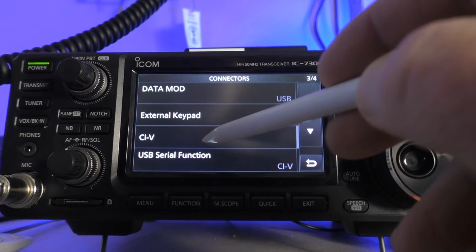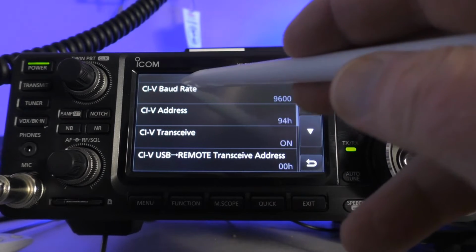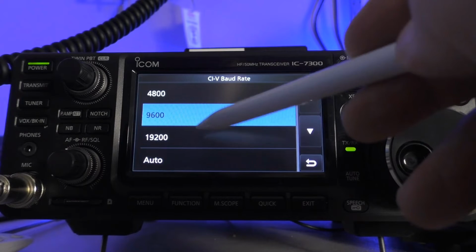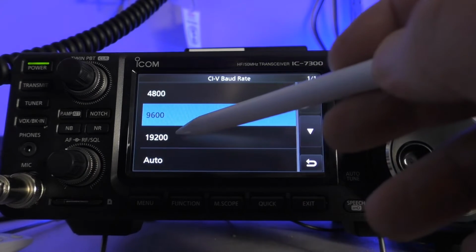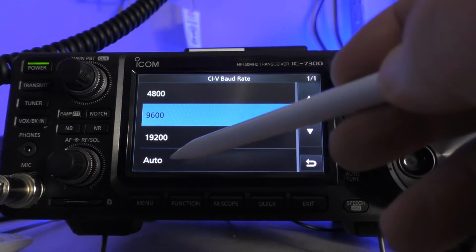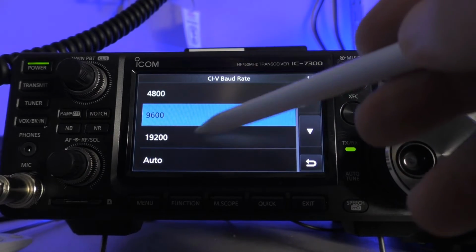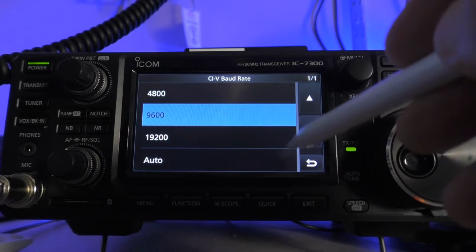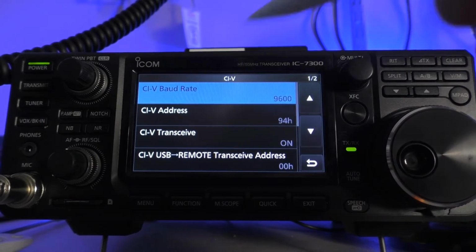And we'll jump down here to CIV and go through these. Now I want you to notice the CIV baud rate I've got selected to 9600. And you can have that at 4800, 9600, or 19200. You can also do auto, which is interesting. What that will automatically do is match this value to whatever your source is saying it needs. I leave mine on 9600, and remember that because we're going to readdress this.